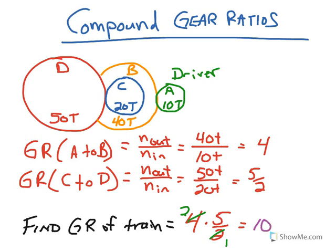The gear ratio is 10 to 1. You don't have to write the 1. If it's a 1, it's implied, but you could write it 10 to 1, or you could write it 10, either way.